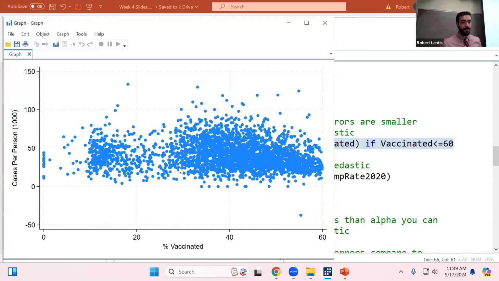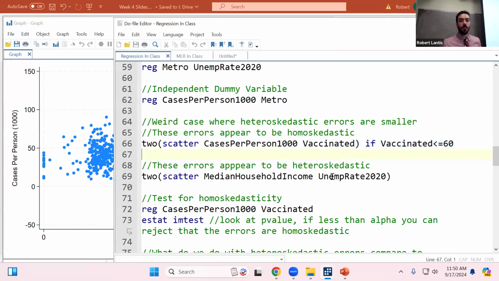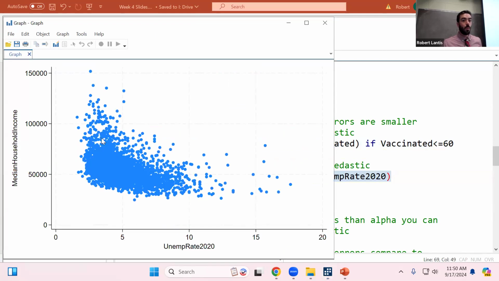So now if I'm looking here, these are pretty homoscedastic. If I'm looking at different values of X, the range of errors I'd be making with a line of best fit looks about the same across all values of X. But I don't want to just eyeball this, right? If I looked at a different relationship, this is just creating a scatter plot between these two variables, well, eyeballing this one, I'd probably be a lot more likely to say that the errors are heteroscedastic. There is a much wider range of the actual y values for low values of x, and a much tighter distribution for higher values. So I'm concerned that if I run this regression, my standard errors aren't going to be right, my test statistic won't be right, and my p-value is not going to be right.